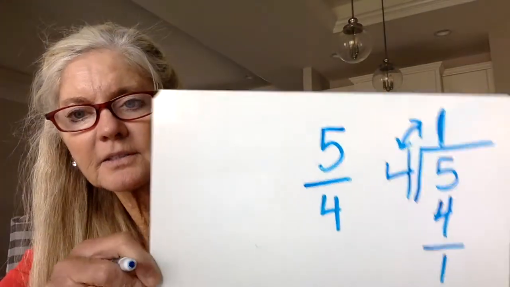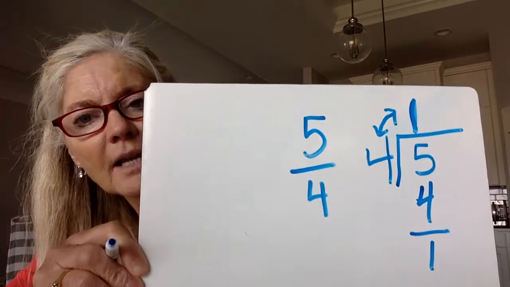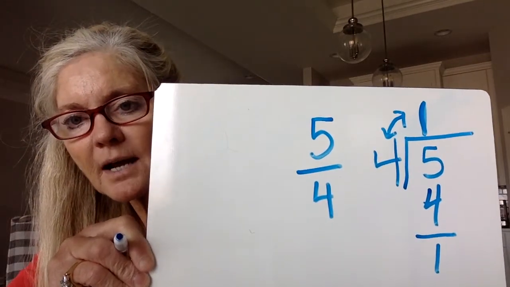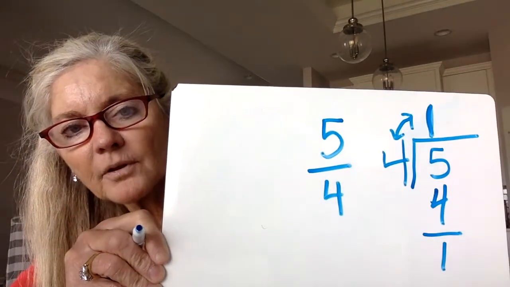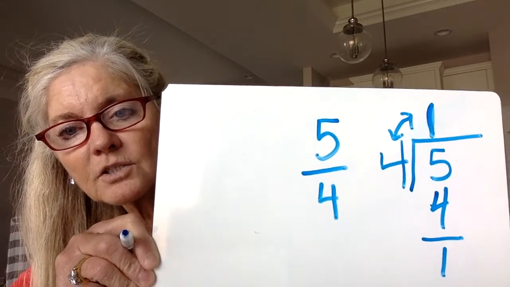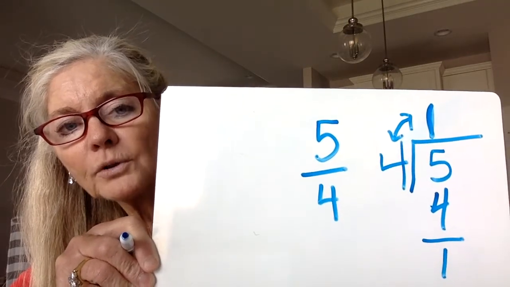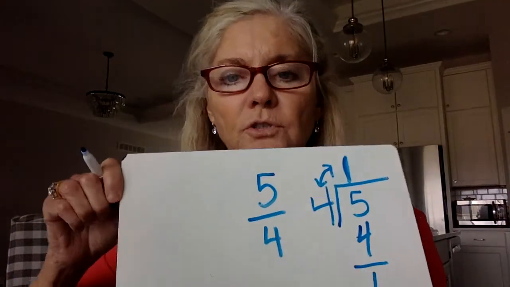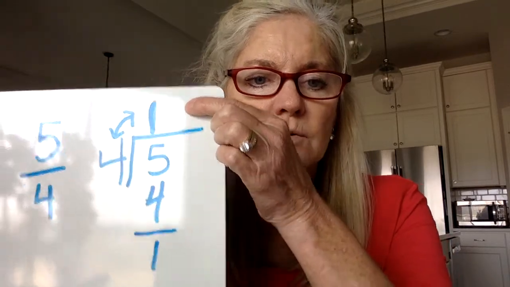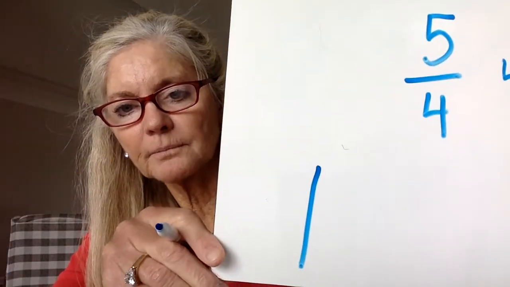Oops, let's put it on this side. There's less glare. All right? Now, how is that a mixed number? How are we going to make that look like a mixed number? This is how. The number that we came up with, the quotient, which is the answer to our division problem, the quotient is going to become our whole number. The quotient in this situation was a 1. So the quotient becomes our whole number. I'm going to erase this and do it so that you can see the whole thing.